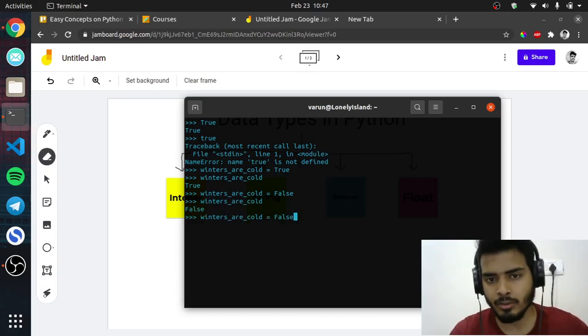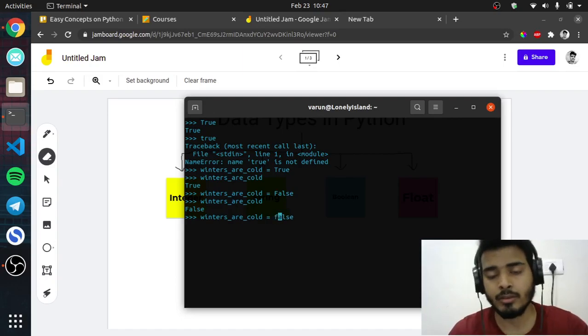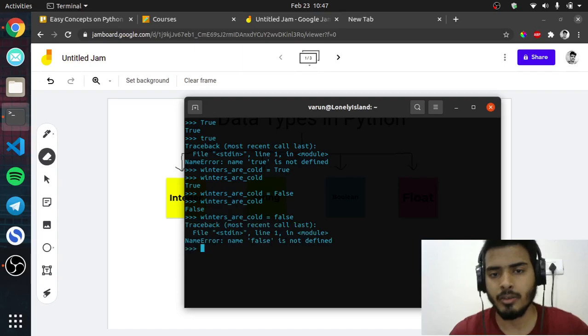But also keep in mind that the first letter of True and False should be capital if you want Python to look at it as a Boolean. If we type it as false in lowercase letters, it will give us an error because the name is not defined.